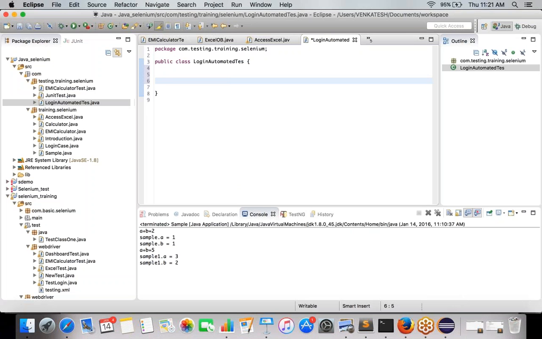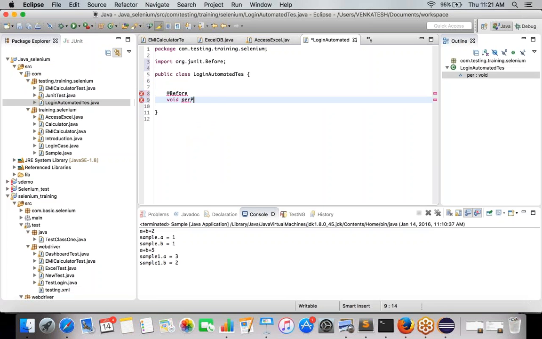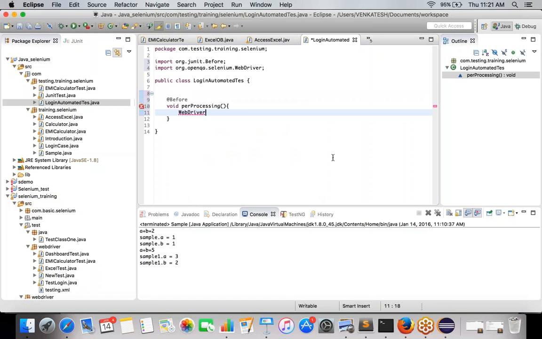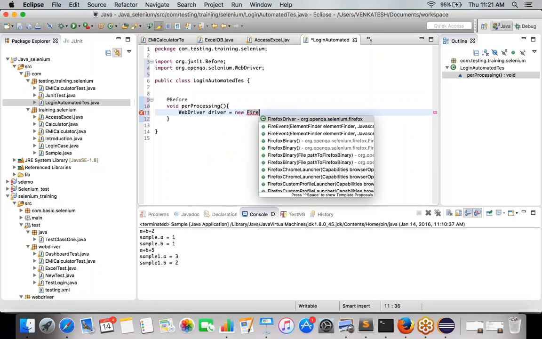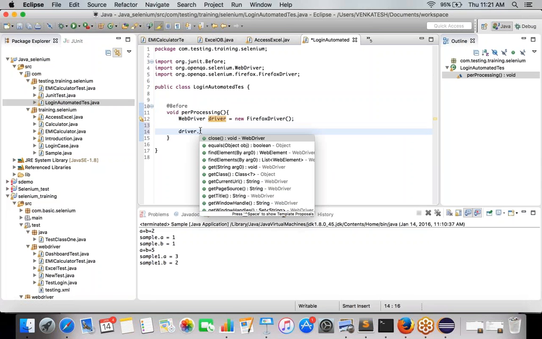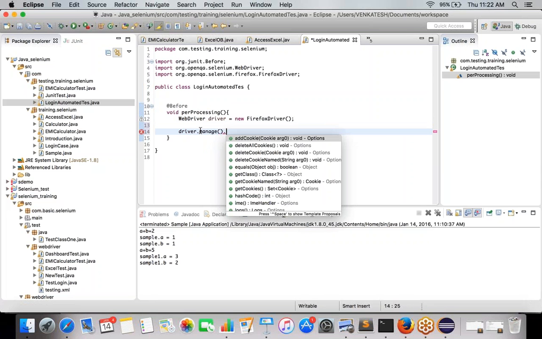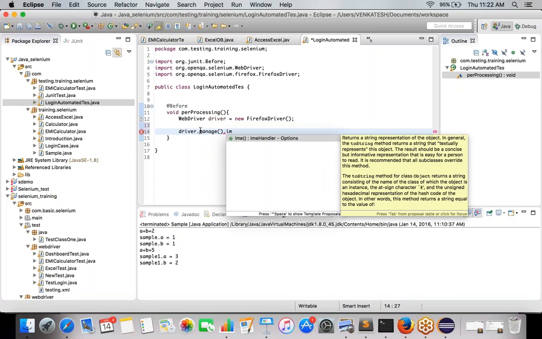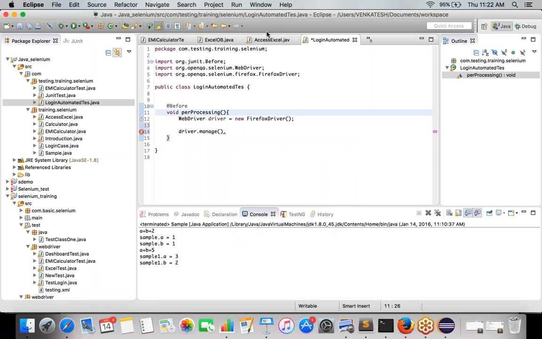Okay, so how do we do this? Again, it starts before, and then I say driver dot, what is the syntax?